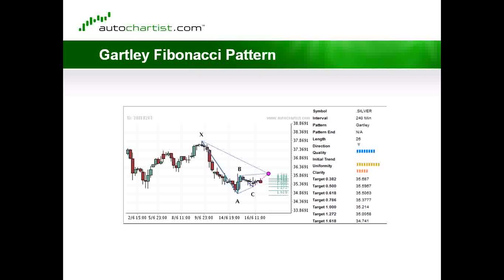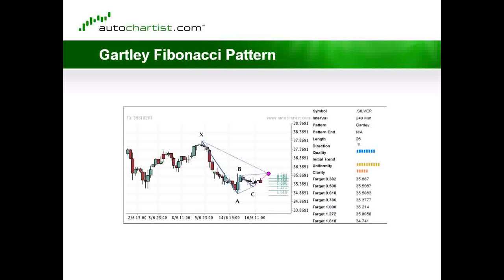Now, each turning point here, identified by these letters, should represent a significant high or low on the price chart. Okay, and these points define 4 consecutive price swings or trends. It's important to know that they make up the pattern's 4 legs. So you have these 4 legs here identified. All right, once you know where those legs are, then you can gain confidence that this market is indicating a possible reversal, and that could identify a potentially higher probability buying or selling opportunity. So in this case, once you see that point C is formed, you have a high probability that this market's going to rally into this zone.